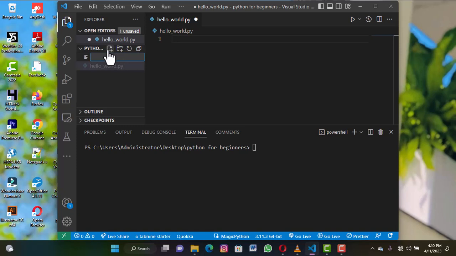Let's call it input and output functions file.